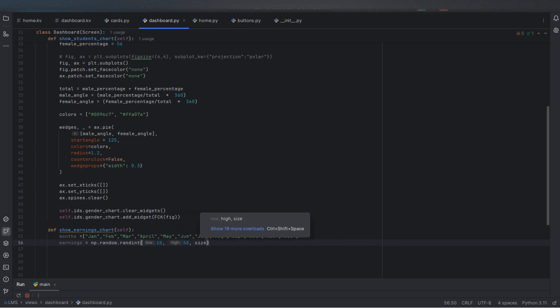Then size, I'm just going to set this to 12 for now. Then we're just going to play with it if we're going to reduce it or increase it. So the second one was expenses. Okay, so let's just maintain the same here.